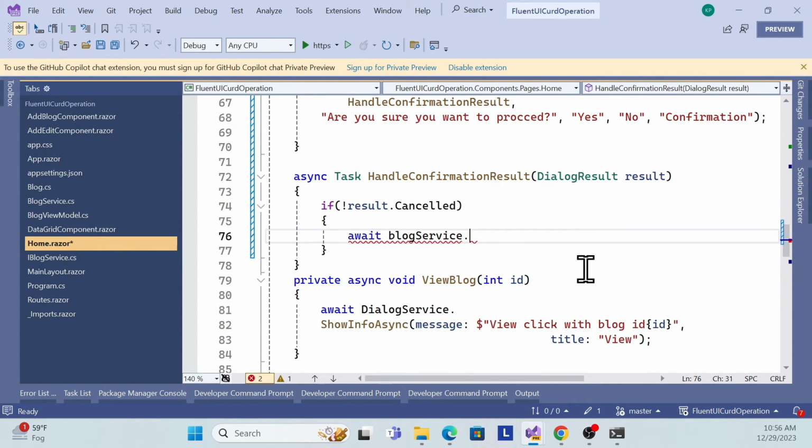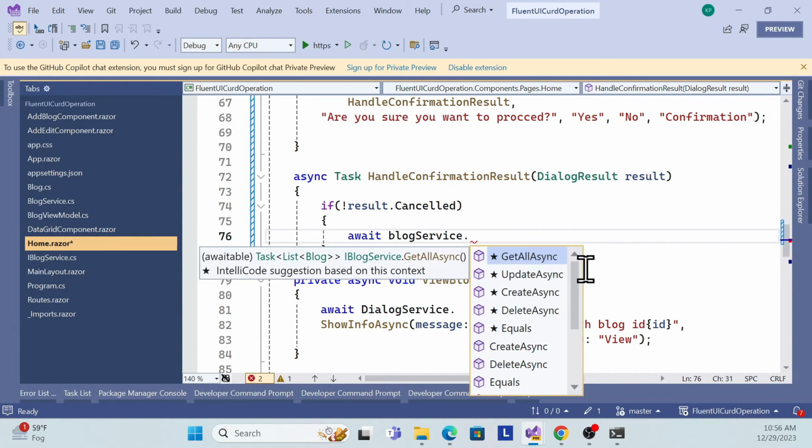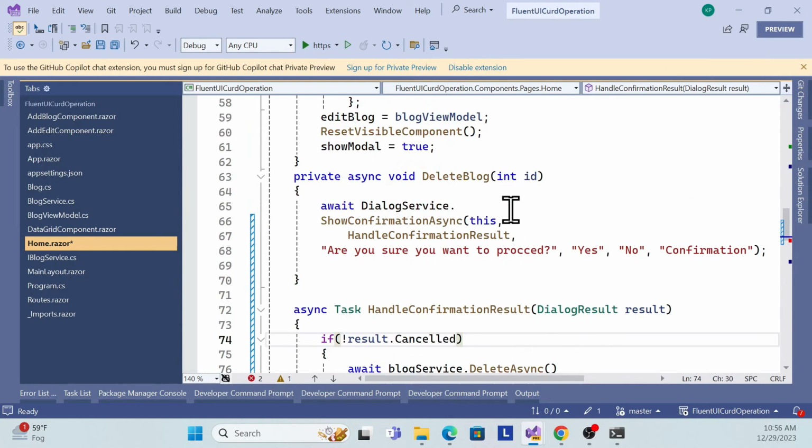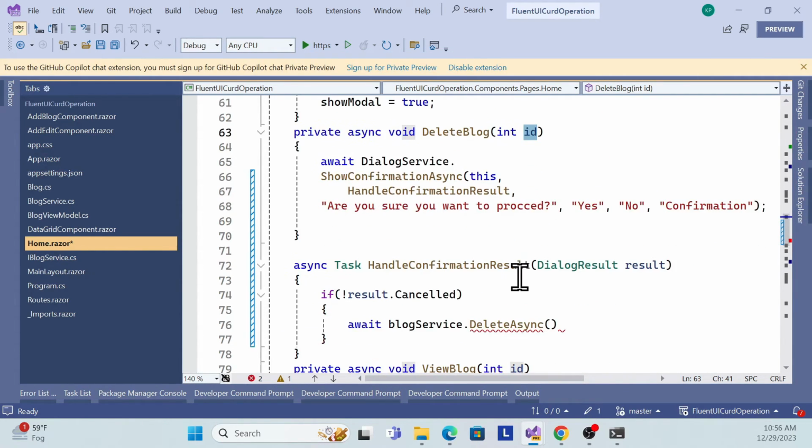So this is my blog service dot DeleteAsync, and then here I need to pass this delete id, right? There is one more thing I have to do. This id I can get over here, but I can't get it directly from this parameter, right? So I would need to do some additional stuff, but I don't want to do that over here.